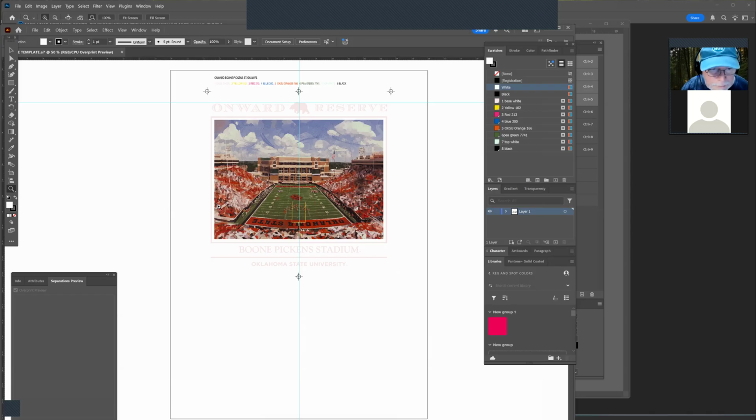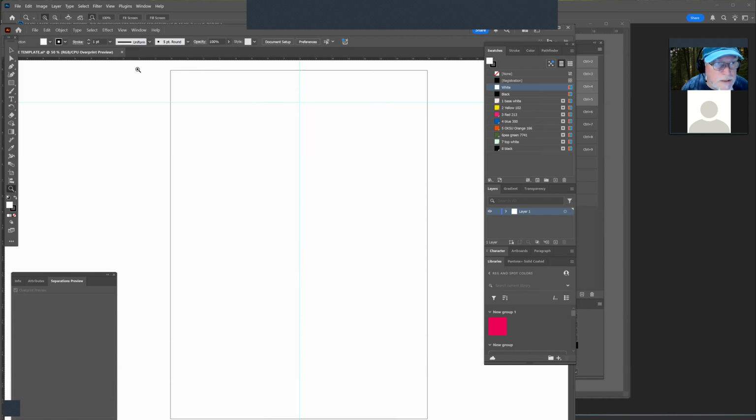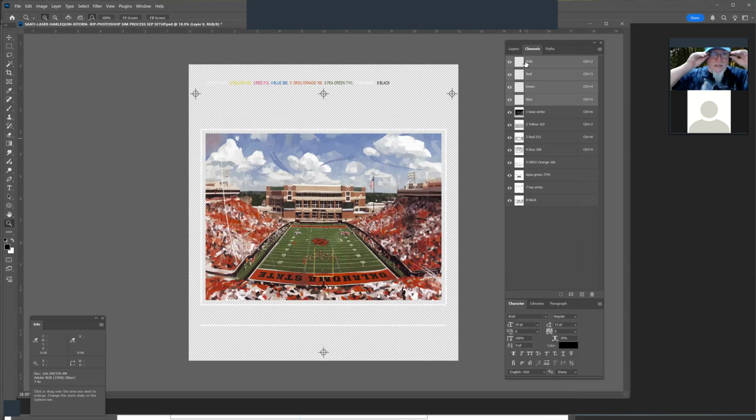But technically this is ready to drop in just from this. I can save this as a PDF file in Photoshop, take the file and just drop it right into the RIP. I don't have to go into another program and add it into a template and save it as an AI. It'll just recognize it as is.